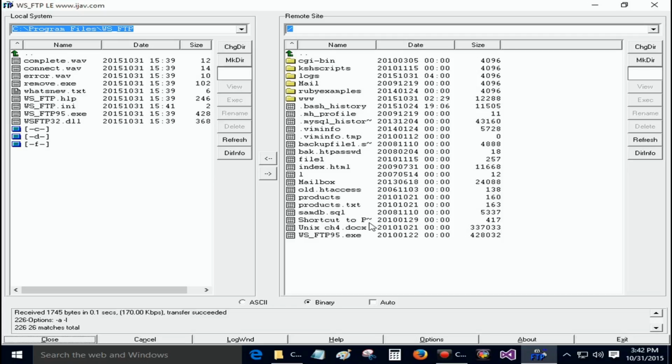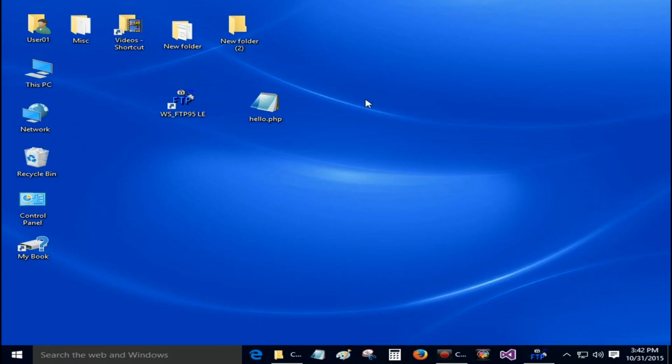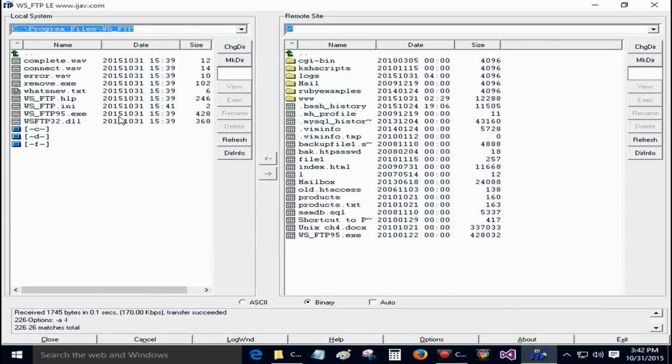And just to show you how this stuff works real quick so you get an idea of what I'm talking about, we're going to upload this file to the server. Trying to find that file here, it can get kind of difficult to navigate through the different folders.